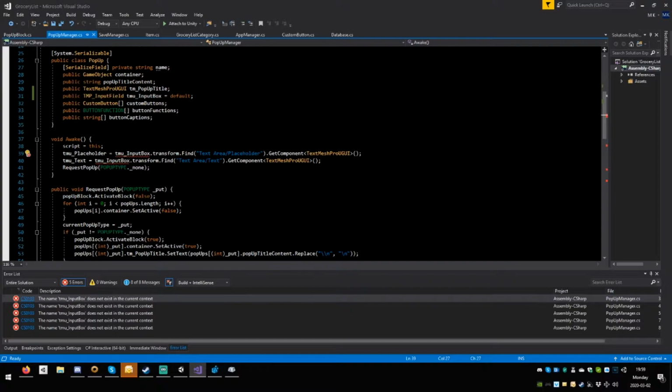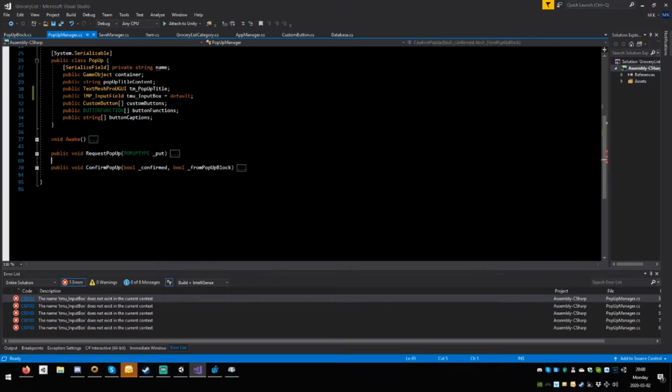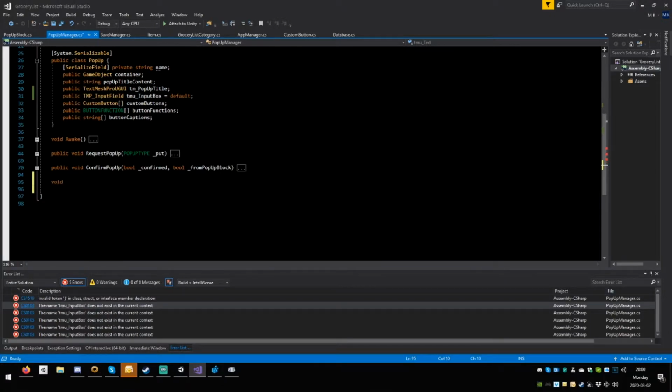Okay, that's not good enough. We are going to need to find them every time. So control MO. Here goes something like void setup input box components, and open a round bracket and request TMU input field.